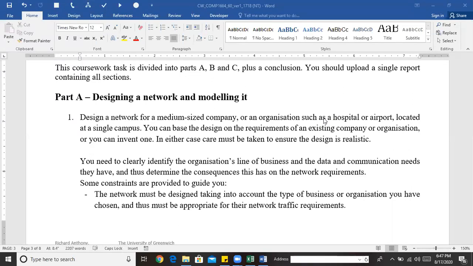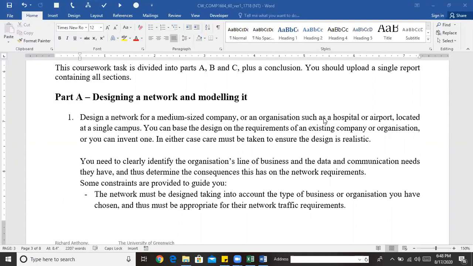So meaning, let's say you are going to say, I'm designing a network for Cyber Academy. Part A will be like an introduction where you talk about the line of business concerning Cyber Academy. Then you briefly write the background of Cyber Academy, then the line of business. Like that, as a network designer, you'll be able to know what type of network is needed. You'll be able to allocate the bandwidth because you already know what is involved. That's the importance of this task 1 or part A, designing a network and modeling it.